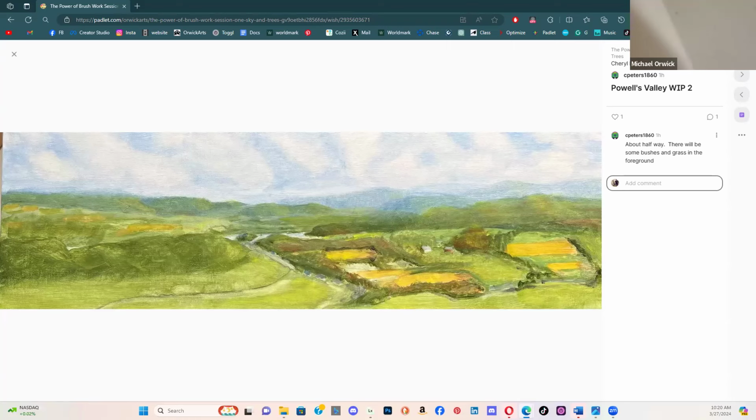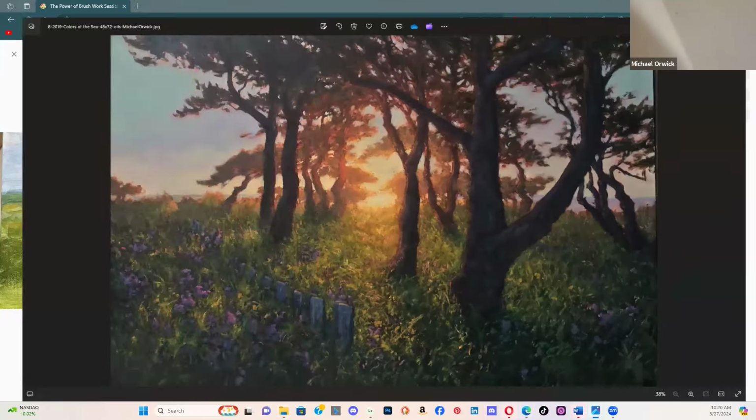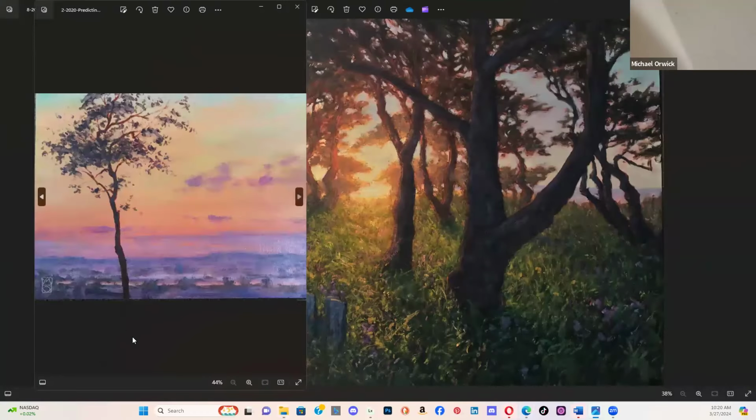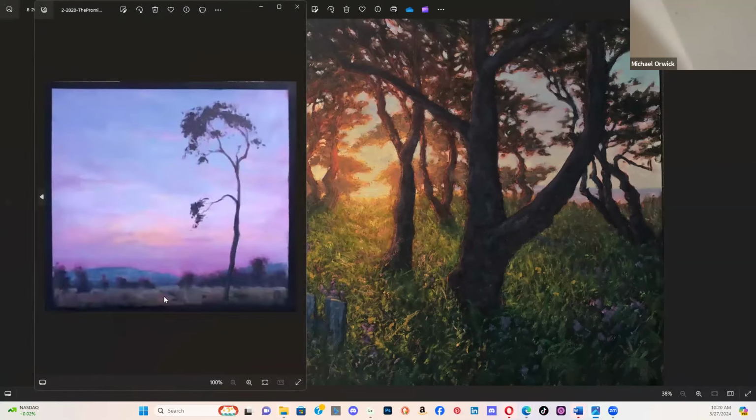The other thing is, there are houses all along those roads. And here's an example where I don't know whether to leave them out or not. Here's an example where I did that. You can see it almost feels a little bit uncomfortable having this tree. Here's another example where I put a little more of the foreground, but brought the tree all the way to the foreground.